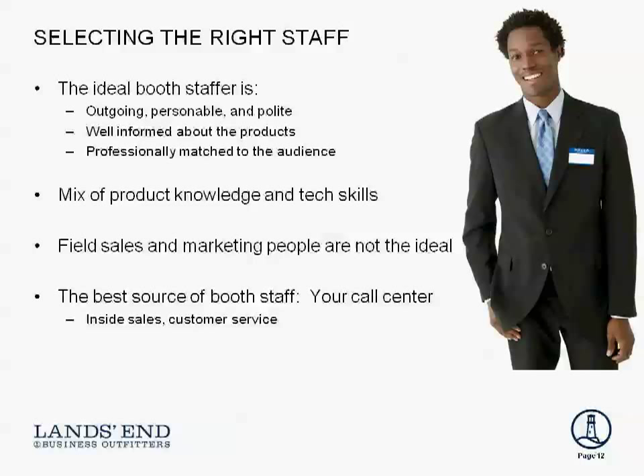Interestingly, your respondents mentioned sales and marketing people as top categories for booth workers, and that may be the best solution. But there's actually a secret weapon available to most companies they may not have considered: your call center — whether service staff or inside sales — may be the best person to put in your booth. Those people have been trained and motivated over time to know how to engage and disengage in a series of conversations. The typical field salesperson is really about closing — a deep, long, productive conversation designed for closing. That's not what we're trying to do at a show.